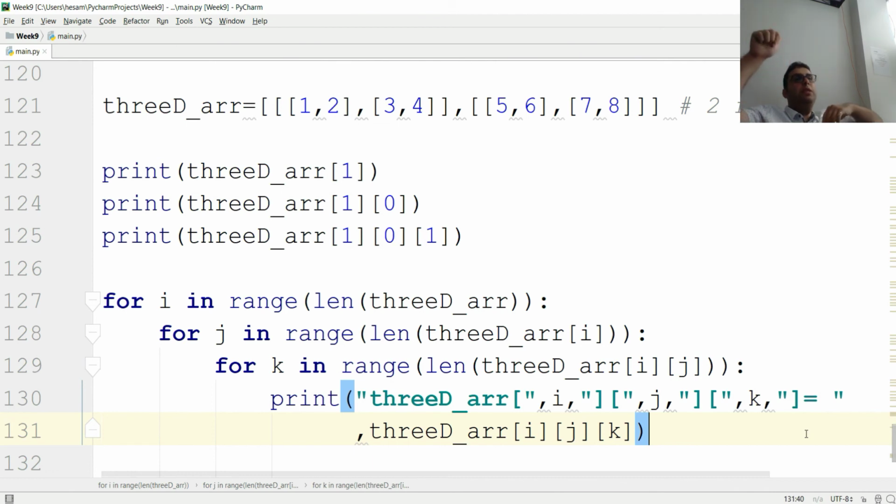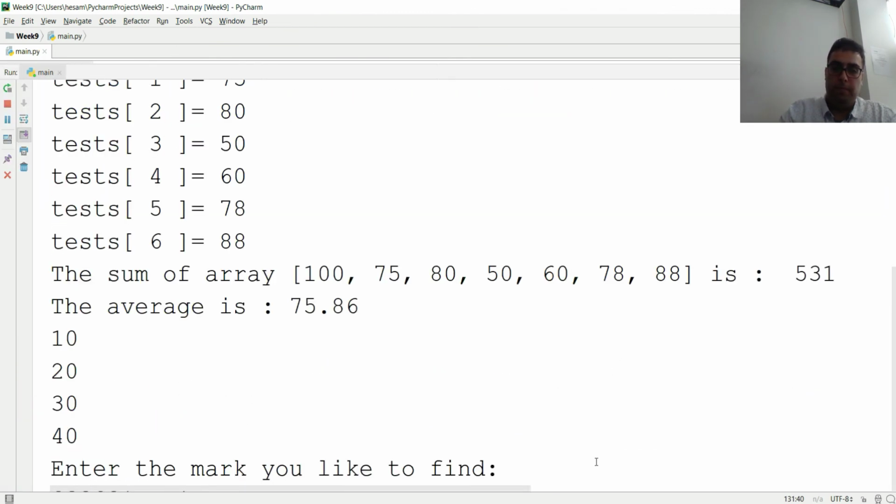So that is a 3D. Two things at least to learn. One is for each dimension, you need a loop. So you have row, you have column, you have sheets, you have even more dimensions. Each dimension needs a loop to go through. So I have 3 loops here. Challenge yourself, make this 4D and try to go through them and print all of them. So that gives you a better understanding. So that's one thing. Let me just run that.